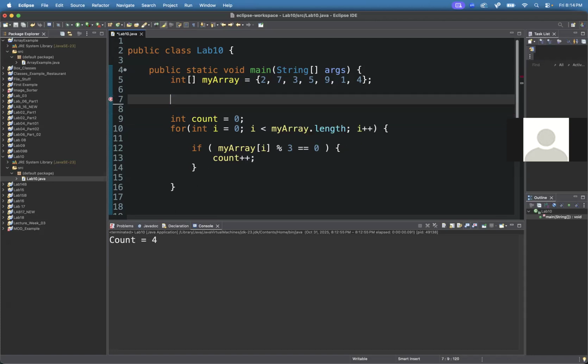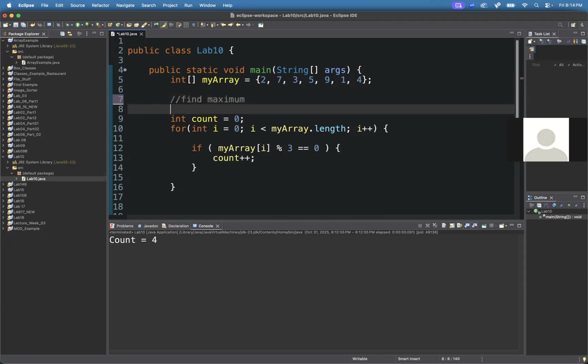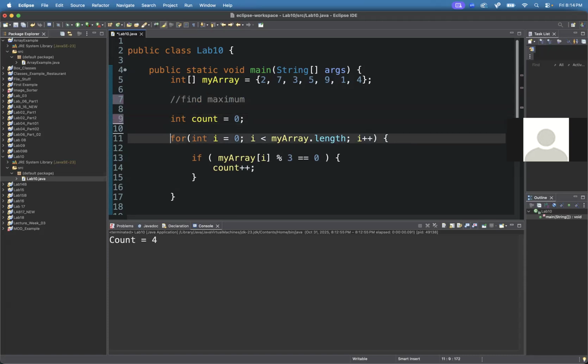So how do we do this to find the maximum? Well, first thing to do is we need a variable to store the maximum. So you make a variable, integer is fine because we're dealing with integers, and we need to set it to not 0, not 1. It needs to be set to the first entry of the array.